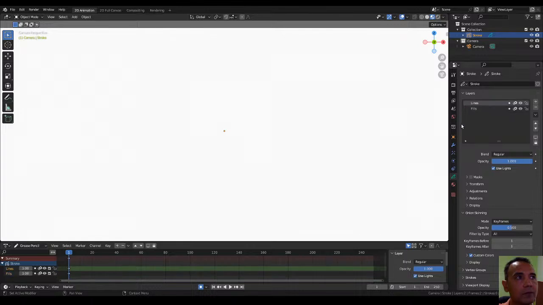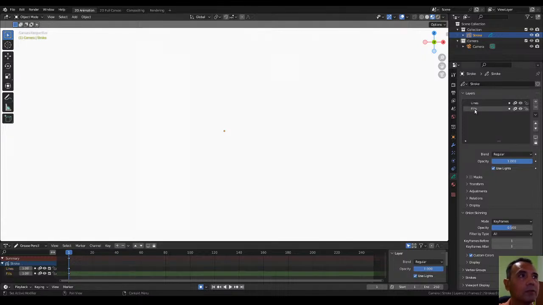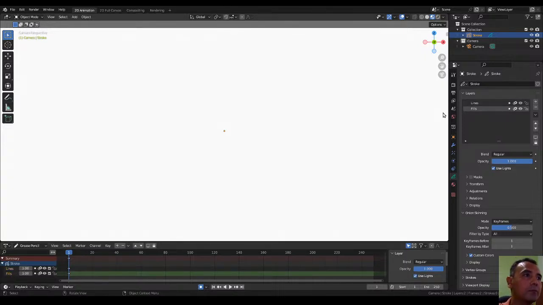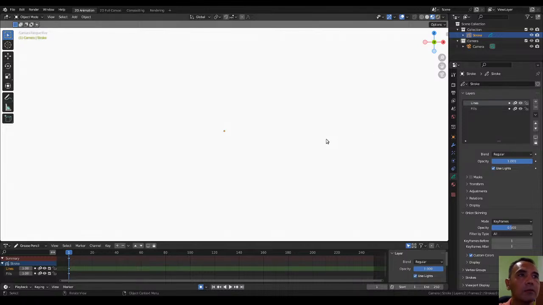If I select right here, we are going to select here in green. You can see which of the two are selected. Then if I select it, it's the same thing. You can select it here or here, and it's the same. We have these layers. They work in the same way as in Photoshop or GIMP, we can use it.